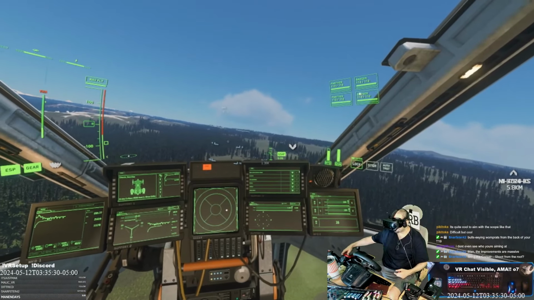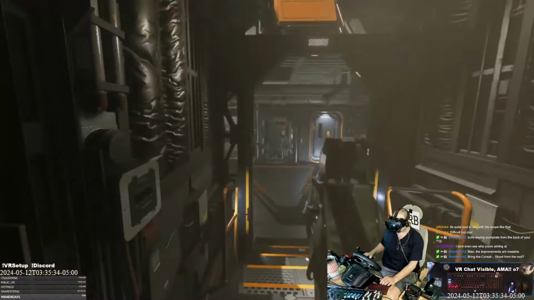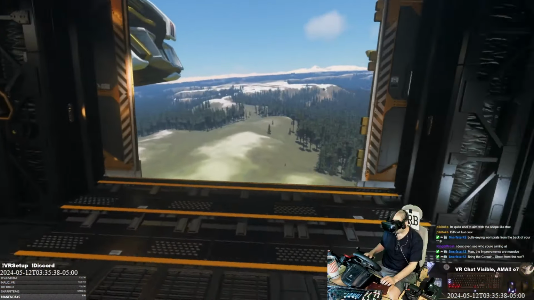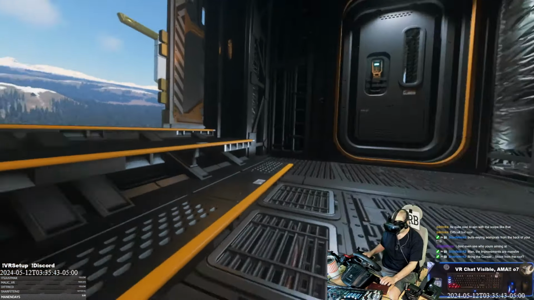Now, why didn't we do this? I'm not thinking in 3 degrees, in 6 degrees of freedom. Bring the Corsair, shoot from the roof, dude! Dude, just think about what you can do. Oh, I don't have my gun.